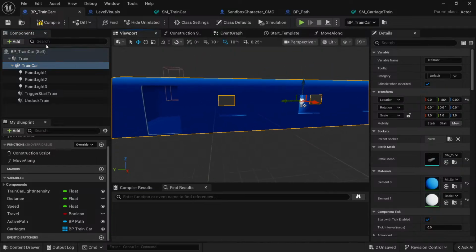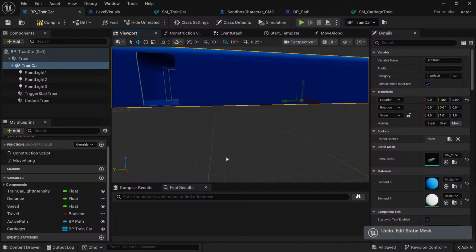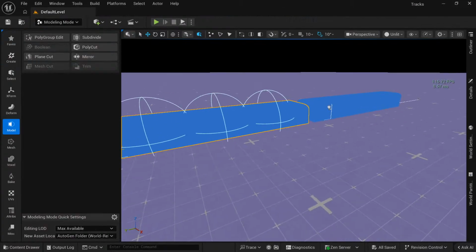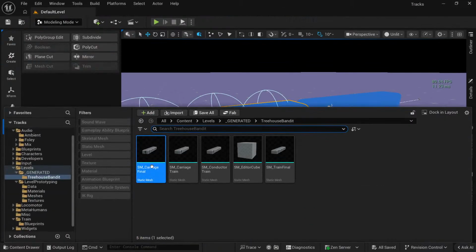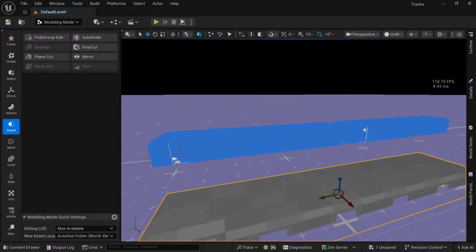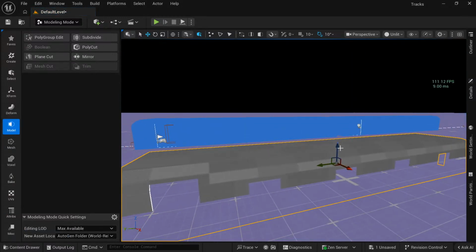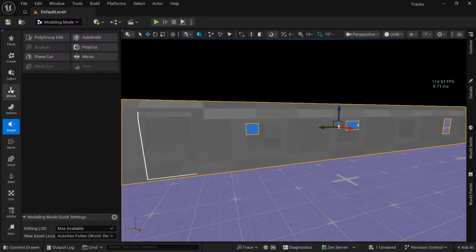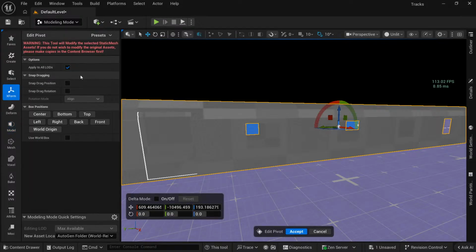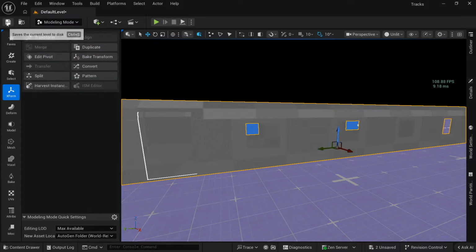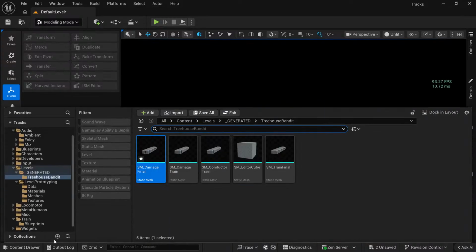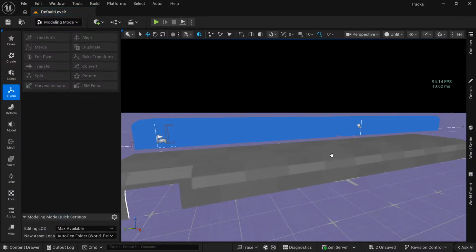And I need to change the pivot. So hold up. Undo that. Pivot, pivot. All right. And then same with this one.